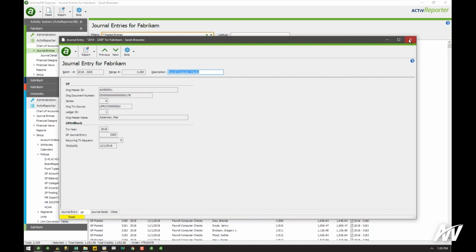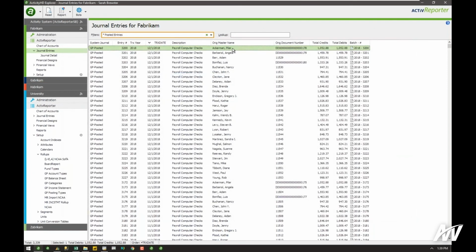So you can see for this one, I'm displaying in this case, it's payroll computer checks. So what this is going to be my payee as well as the direct deposit number here. So you can customize this view to meet your needs for what you look at as far as journal entries go.